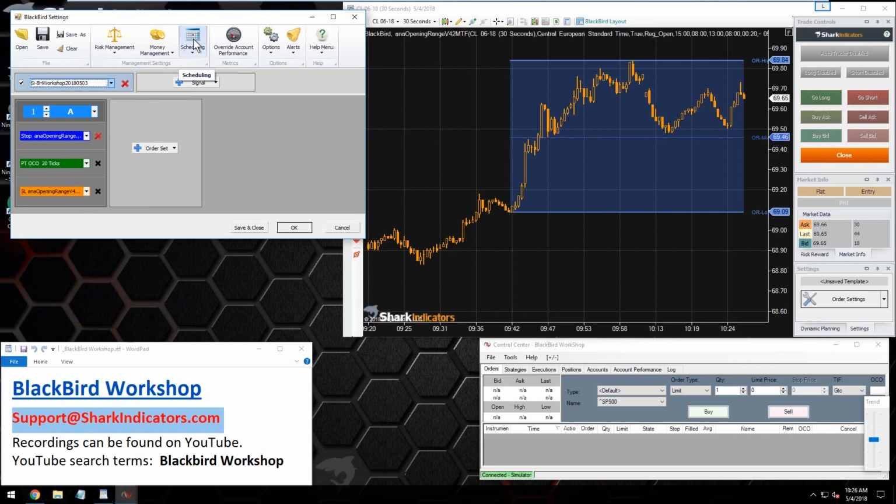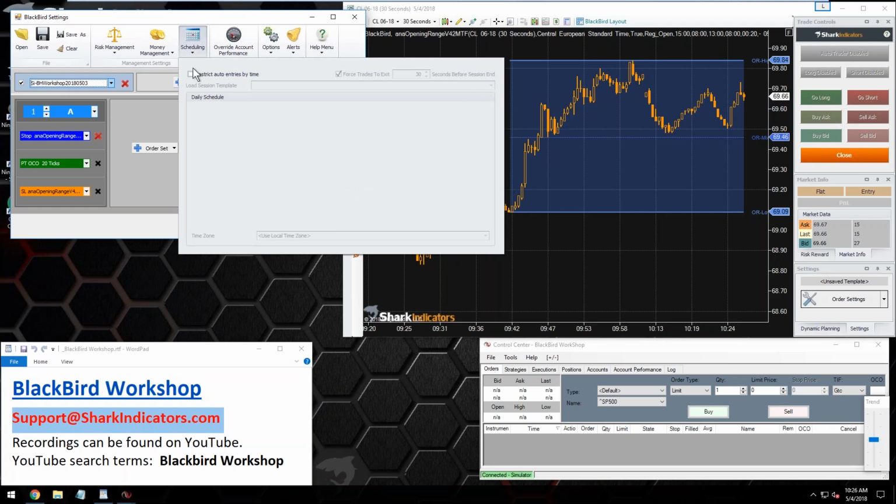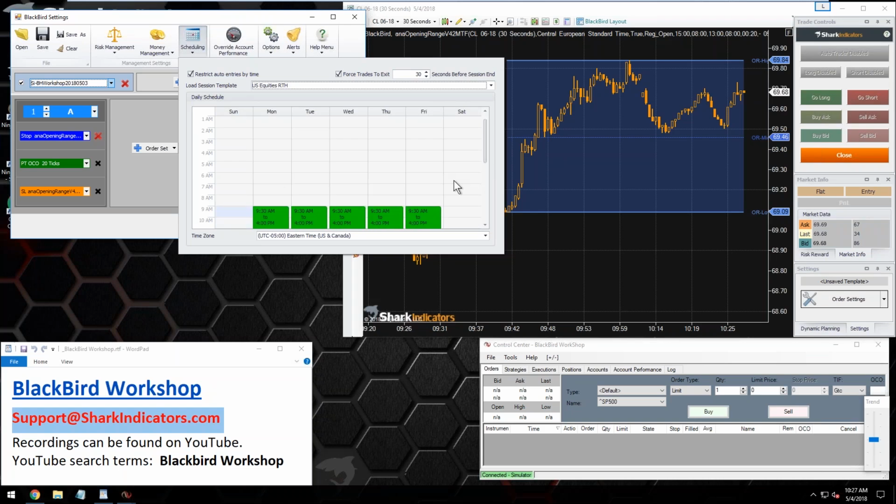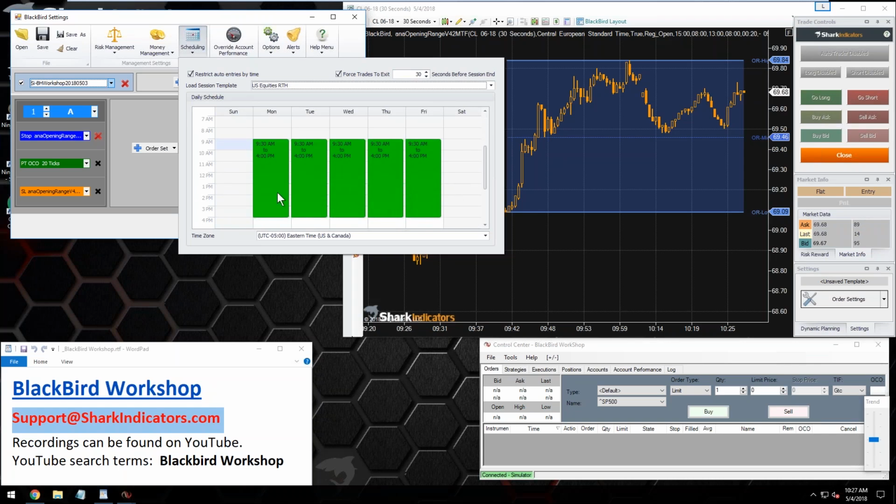And just as an added safeguard, in the BloodHound template, I designed it so that you're only going to get signals during the correct opening range. I'd added all kinds of filters to the BloodHound signals, but for good measure, it'd be good to turn on BlackBird's scheduler just as an additional safeguard. It's easy to do, so why not, right? So do something like this.